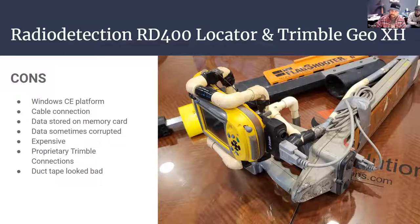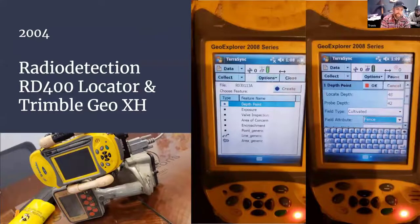They knew the Trimble unit could import data and the RD-400 could export through an RS-232 port. We worked with Frontier Precision to make everything work using TerraSync software from Trimble. TerraSync would import the different attributes and allow us to put parts of that data stream into attributes in the form. The problem was it was very ugly — a serial cable sticking out, a proprietary bracket under the Trimble unit. Walking through cornfields was really cumbersome, and the brackets weren't great. It was expensive — $8,000 to $10,000 per GPS unit — but it worked pretty well. It was fast, easy, a little heavy, and we could push all that information to whatever attributes we wanted.